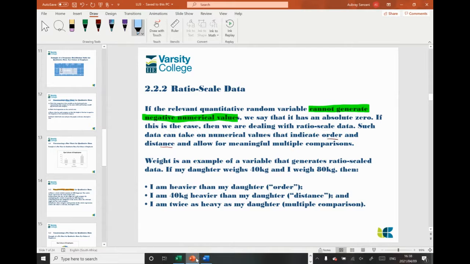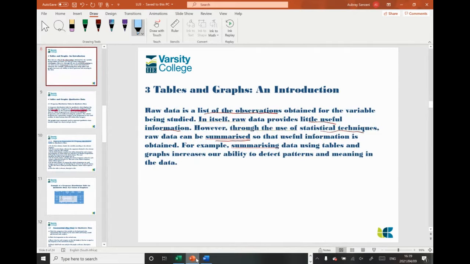Okay, so we're just talking about how, when it comes to ratio scale data, here we're talking about things that can't be negative. So for instance, my body weight, okay? It can't be negative. It's going to start from zero going upward, okay? Also distance. If I say, how far away from Varsity College do you live? It obviously can't be zero. Even if you live right outside the gate, it's going to be 1 meter, or half a meter, etc., but it's not going to be zero, okay? So that's ratio data, depending on where you come from, yeah.